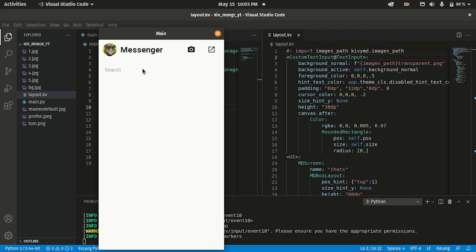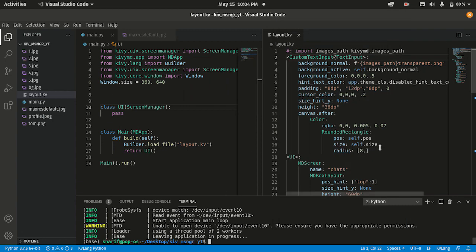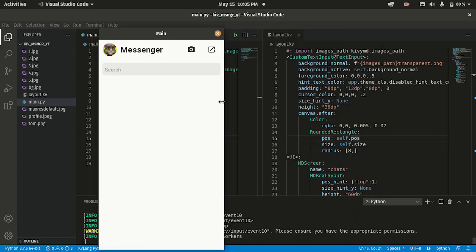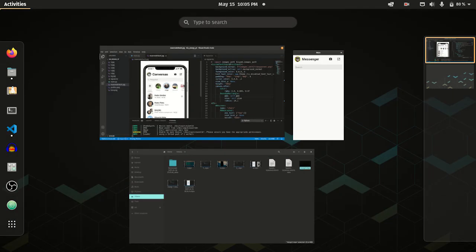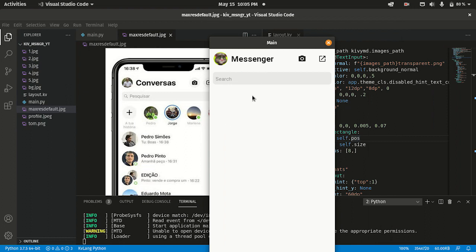Okay, I can see it works, but something is unpleasant. Something is unexpected. So sorry guys, my bad. I didn't make the indentation correct. So make sure the indentation is correct, and then I'm going to rerun my program again. Okay guys, we can see it is looking something like this.